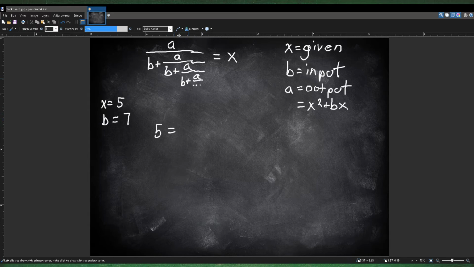Okay. So we don't know what a is, so we're going to leave that blank for now. So we have 7 plus some kind of number, right? Plus that, where our fractions go on forever. So now we just follow this formula, right? What's our x? x is 5. And what's our b? It's 7. So then our a is going to be equal to 25 plus 35, which is equal to 60.